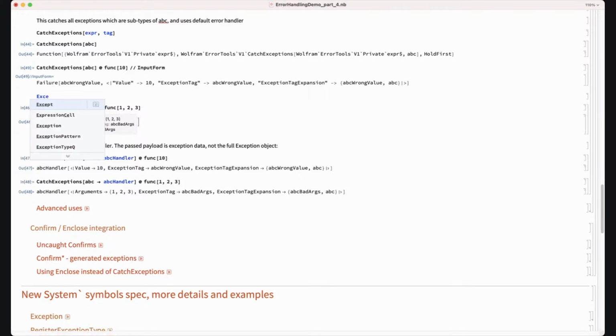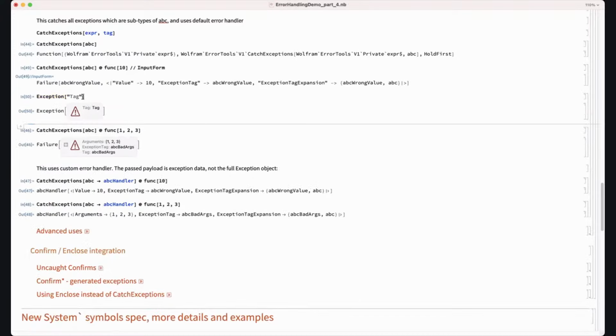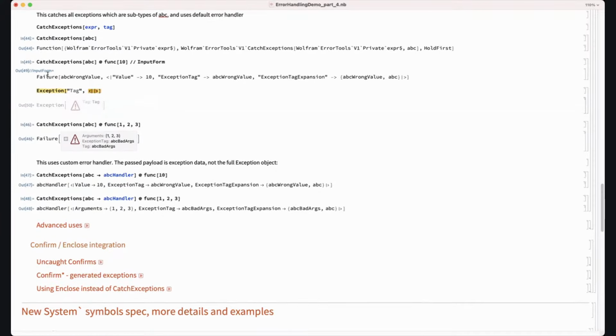But doesn't exception of ABC wrong value give a message about... No, it doesn't auto throw anymore. We went through a stage where we wanted it to auto throw, but then we decided that it's just inert, just evaluated. But is that semantically the right thing? That's like an exception with a tag and no info, as opposed to an exception tag.